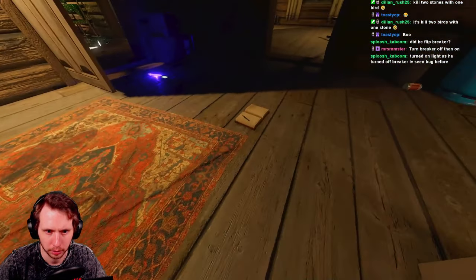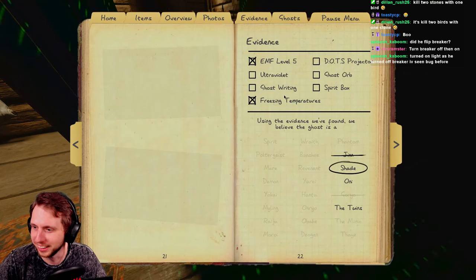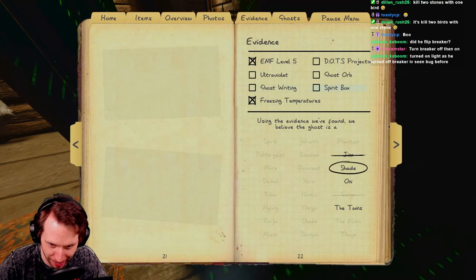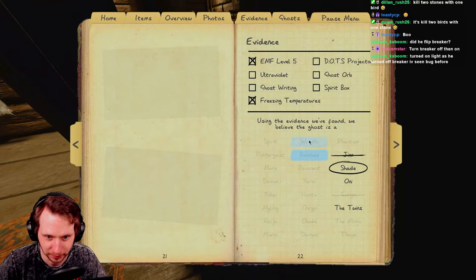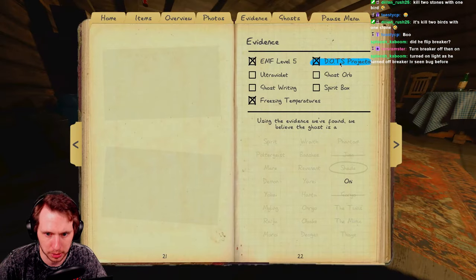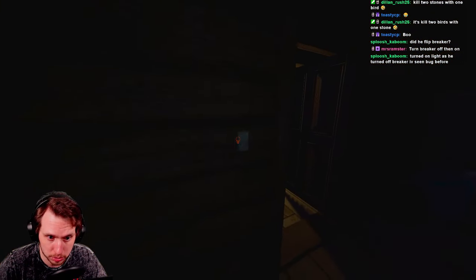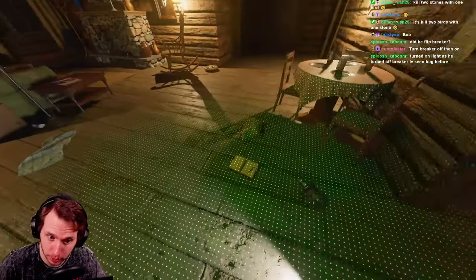Yeah. Step in salt. Okay. That was my chat for the door noise, by the way. Okay, it's not a Wraith, but we don't need that. Could it be Dots still? It could be an Oni. So have that going for us. Hasn't done an airball ghost event yet.